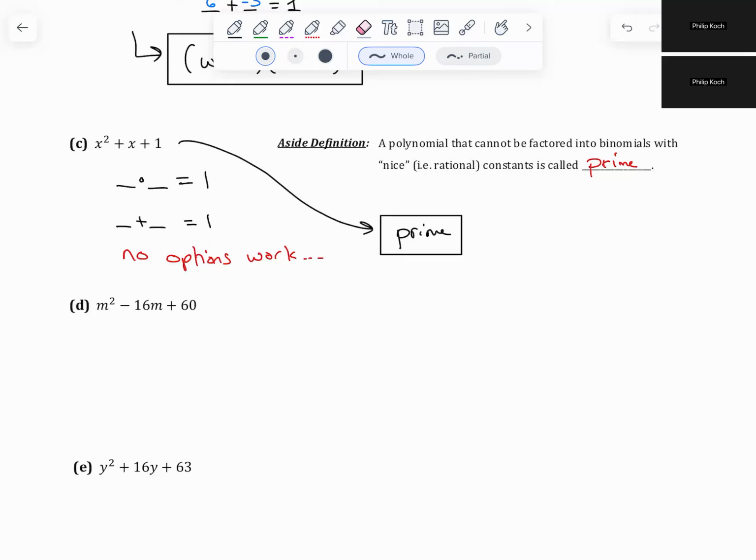If you cannot find two numbers that work, it's going to be prime. If that is to show up on a quiz or an exam, I try not to, because I feel like that's a cheap shot on an exam, to have a prime polynomial. But if you try everything and nothing works, write down that it's prime, but put a dash next to it on the exam and come back to it. Start fresh, start anew, and try again. And if you really can't find anything, then it must be prime.